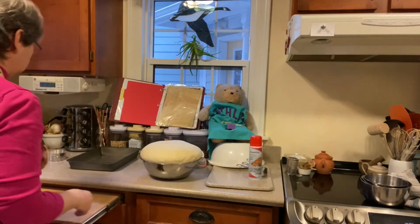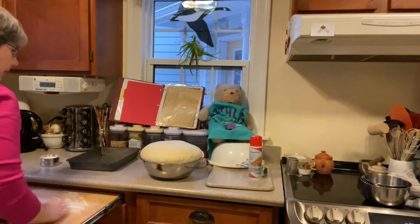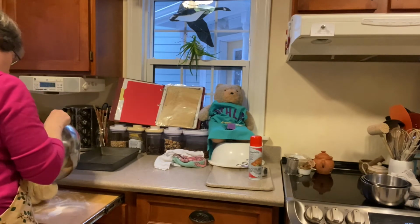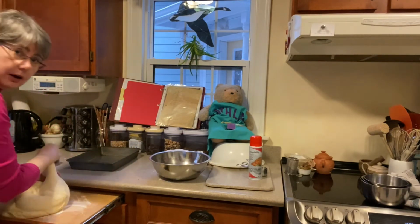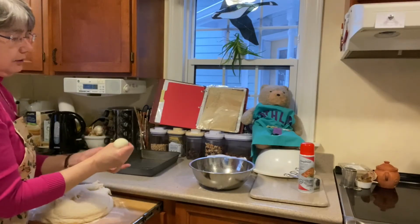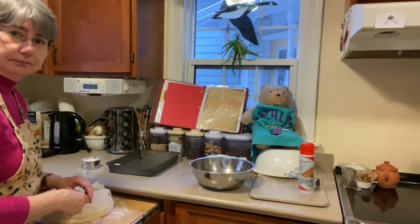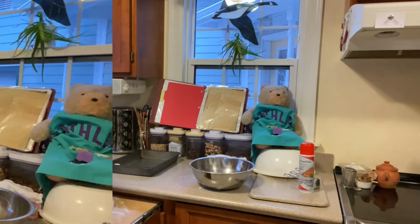So we'll put a little bit of flour back on this and lift out the dough. We've put a little bit of grease in that, and we'll shape them to little balls and put them next to one another. So we'll see you in a little while, because it's going to take me a while to get this done.